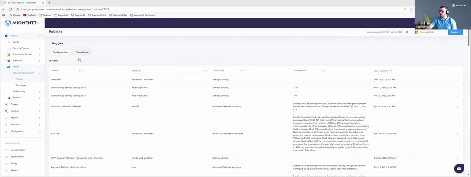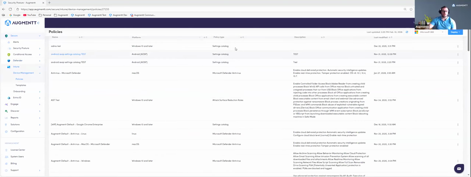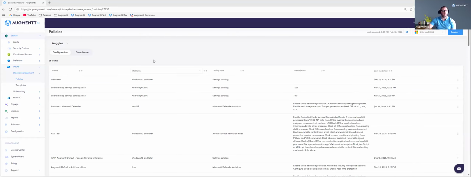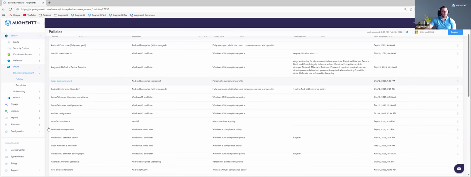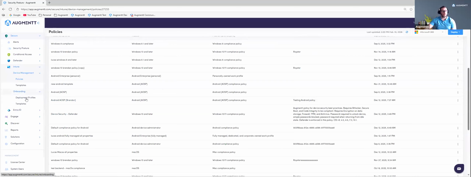Under device configuration, if you're looking at the Intune portal, you've got your admin templates, your device configuration templates, and then you can go to the other section under devices and have your configuration settings there. Those are all rolled into a single UI for us to keep things consistent, so you can see them over here. Your compliance templates will be available within that same single place. From an onboarding perspective, for that out-of-box experience, you've got your deployment profiles.